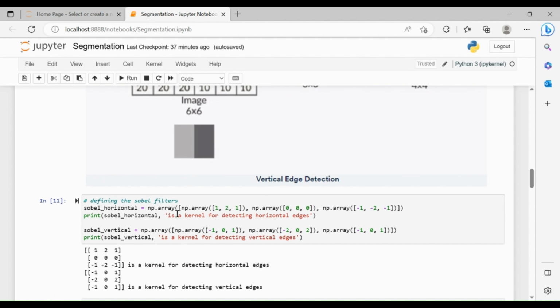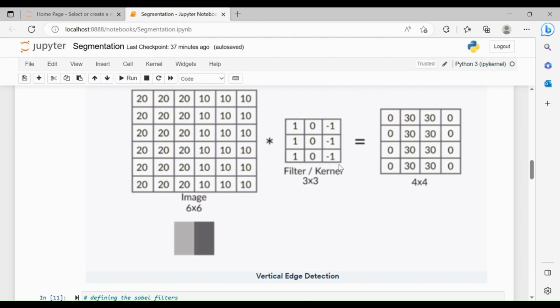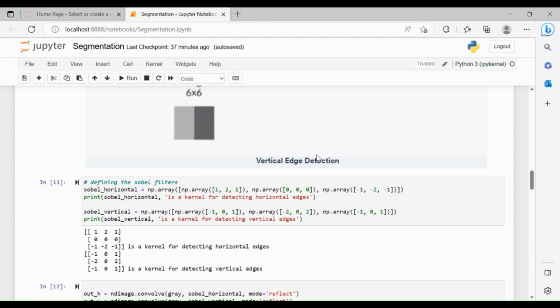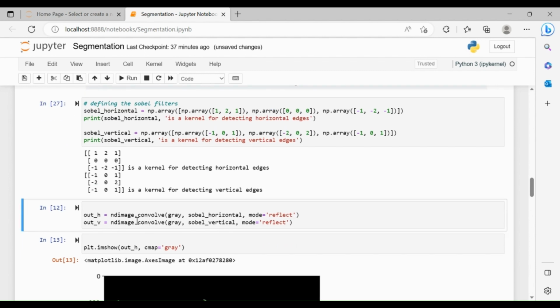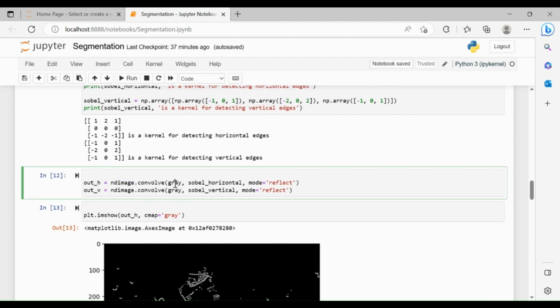So we already have a kernel shape for identifying the vertical edge, and we have a similar one for horizontal edge detection as well. This is my vertical edge detection kernel, which I have printed over here, and this is the horizontal edge detection kernel. I'm dynamically creating these matrices. Now I'm going to read the image, which I have already read, and multiply the original Dhoni's image with this particular matrix.